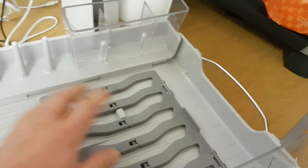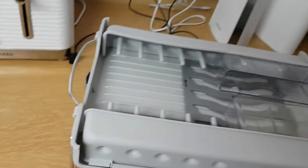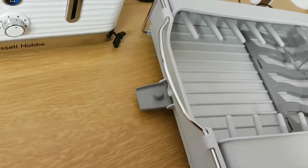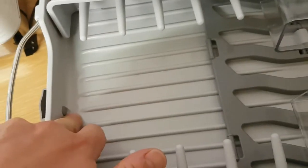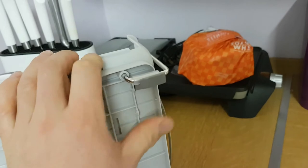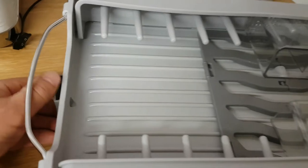If you want to just fold it away, that goes like that. I'm not sure why you'd want to fold it away though. The underneath — I presume that's just your drain for the water. You have legs that come out and click against that, which then gives you the drainage. And that's how the water drains off. There's a handy little spout there for draining off into your sink.